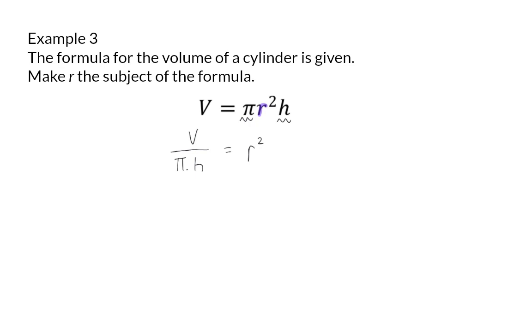Next, we want to get rid of the square. The inverse calculation of a square is a square root. So the whole left-hand side will be put inside a square root. Usually, when you add your own square root to an equation, you will add plus or minus. But in this case, this is not necessary because we know that any radius is positive.